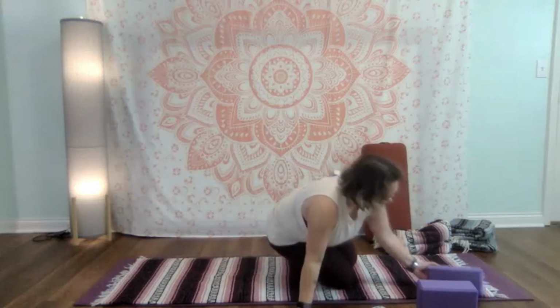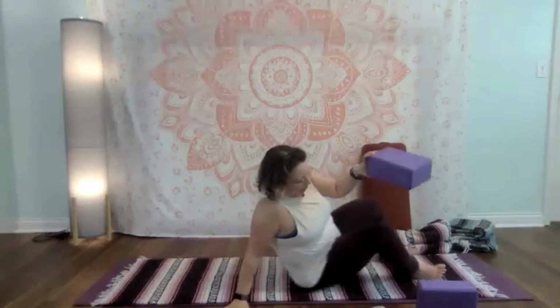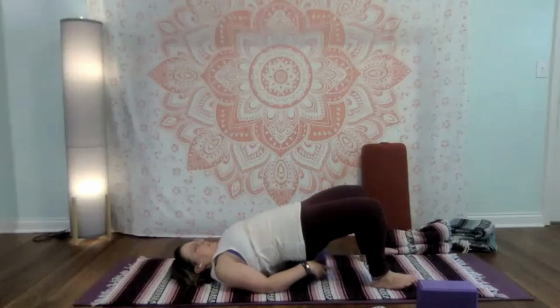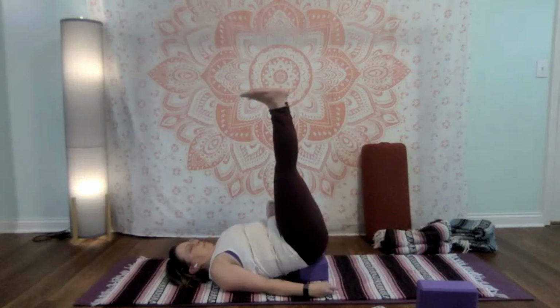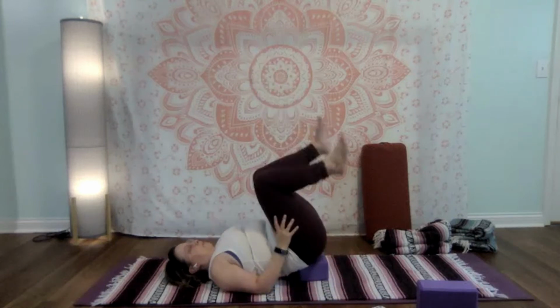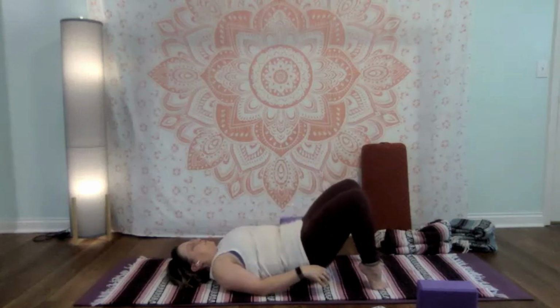So there's a couple things you can do there. You can do it with a bolster, a block, or a folded blanket. You're just going to come back just like you did when you were doing supported bridge, except your legs are going to be right up here. And for some people, even if you like plow or snail, this can just be a nice one to do. So that's not a modification, but an option if full snail is not your jam.